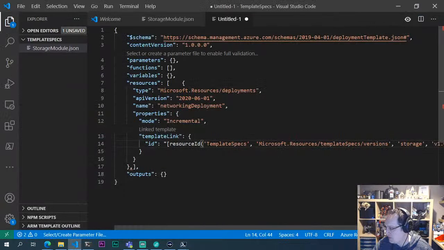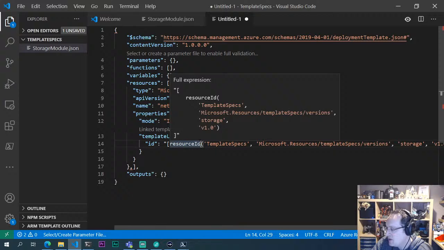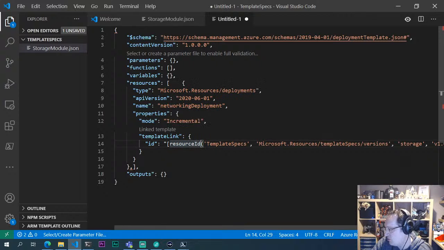Now, in reality, we probably wouldn't hard code these. We would probably pass them in as parameters to this template. But for the purposes of a quick demo, we will do that. So this is basically just using the resourceId function to resolve this to the actual Azure resource ID.